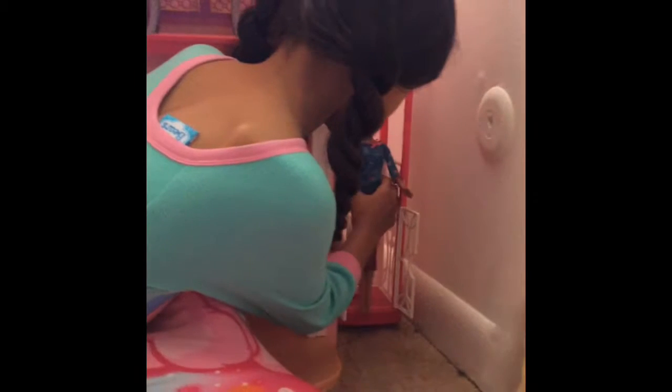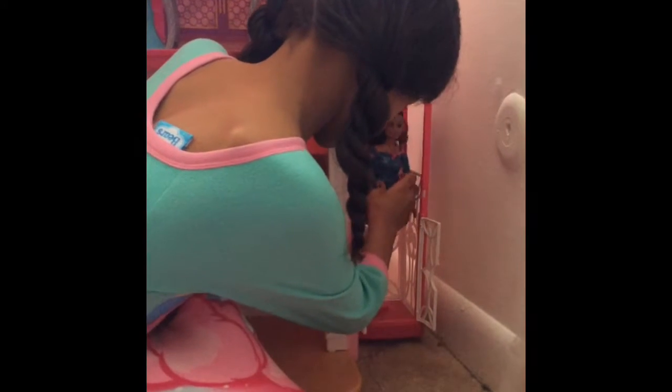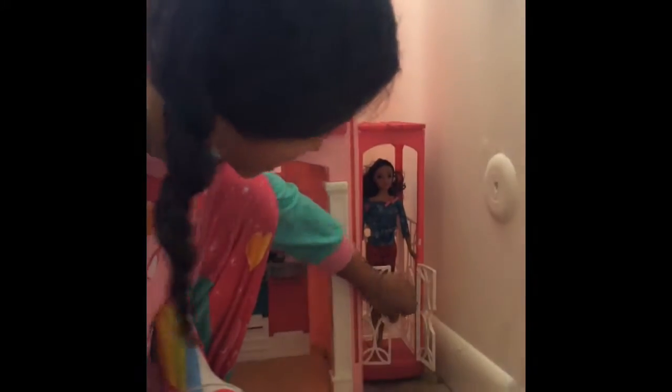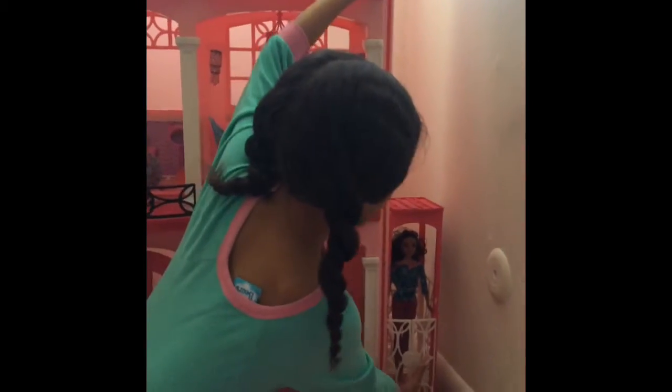It's not that easy for me with the clothes — it's not that easy to get it like that. And then you put the feet right there so the feet don't get everywhere. And then you close it onto the second floor. So this elevator is a little bit broken because I think I've been playing with it too much.